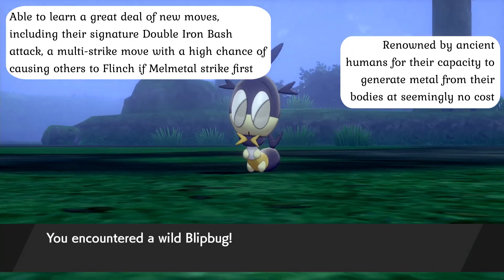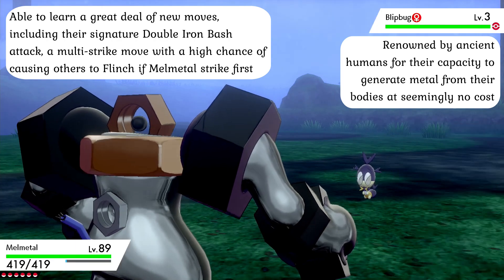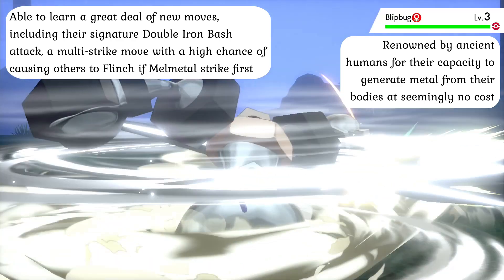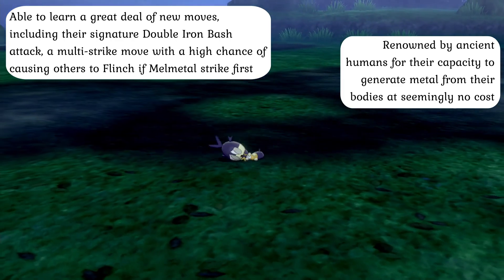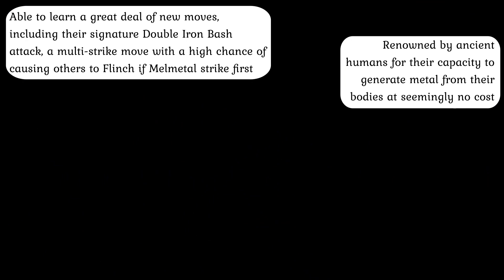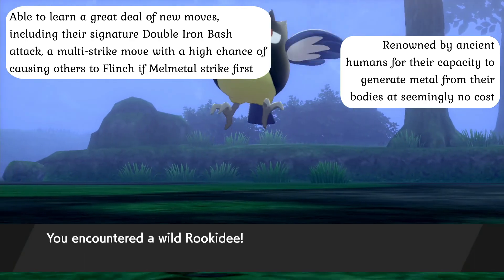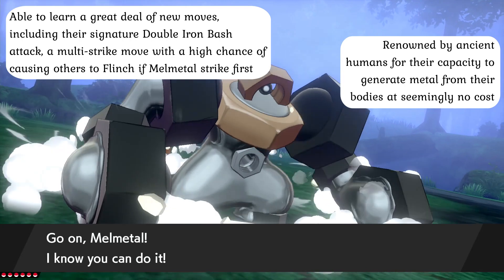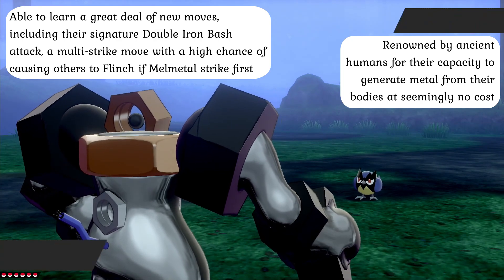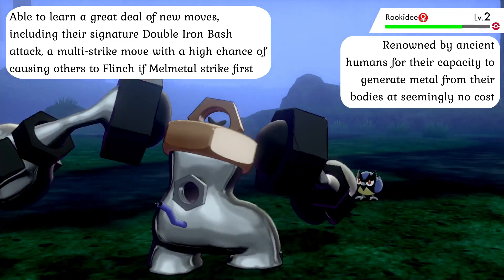Interestingly, despite possessing the strongest punch in the Pokémon world and the capacity to learn many new moves outside Meltan's normal movepool, in ancient times these creatures were actually worshipped for their ability to generate metal seemingly out of thin air, making them incredibly valuable to ancient societies. We now understand that this power comes from them absorbing metal from the ground and air and extruding it from their bodies, but this nonetheless was enough for both Meltan and Melmetal to be especially noted in ancient texts regarding metalworking. The fact that they are only now reappearing after 3,000 years means their impact on society is still up in the air, but they thankfully show the same curious and pleasant disposition as their pre-evolved form — gentle giants that prefer to love and care for others over destroying everything in their path.